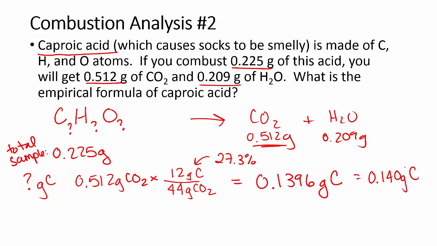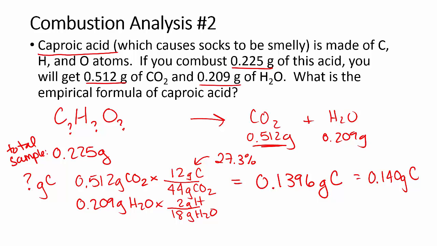Okay, so that's how much carbon I had in my original sample over here. Let's look at our hydrogen. So I've got 0.209 grams of water. And what percentage of that water is hydrogen? Well, water weighs 18 grams. The hydrogen piece of that is going to weigh 2 grams.